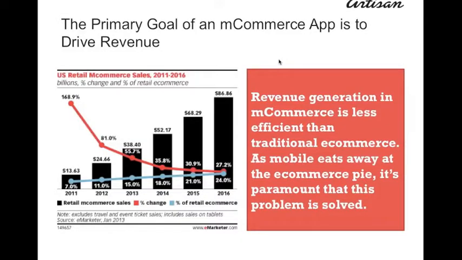Users have become accustomed to really good experiences on the web, and now they're coming to a mobile experience and they're expecting at least as good as the web, if not better. And one thing that we have seen time and time again is that to date the revenue efficiency of mobile has lagged behind the web.